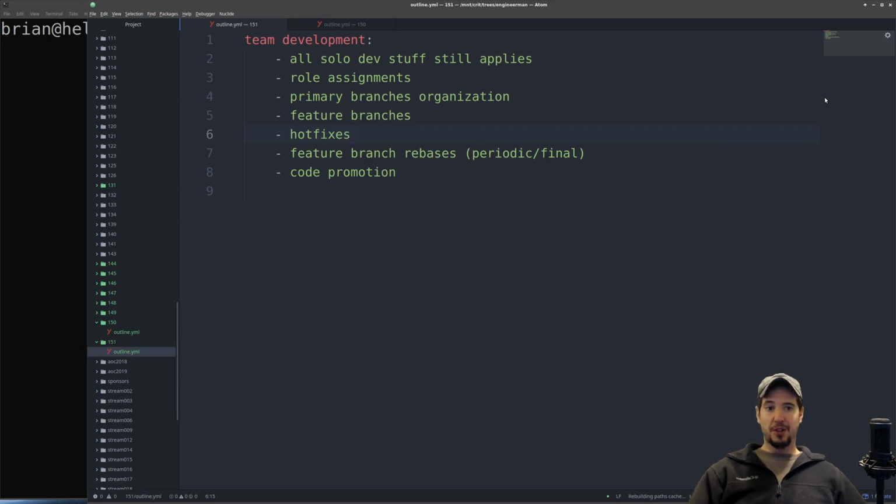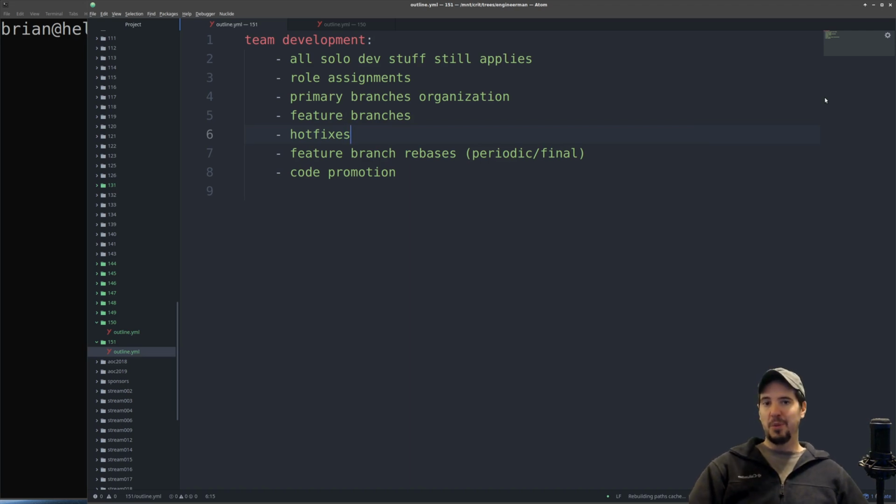Now, this has the potential to cause conflicts because if develop had some work that conflicts with your work on the feature branch, then when Git tries to reapply that work onto the feature branch, it could potentially run into some problems. And if it does, it'll notify you in the terminal and you'll be able to resolve those conflicts and then continue with the rebase.